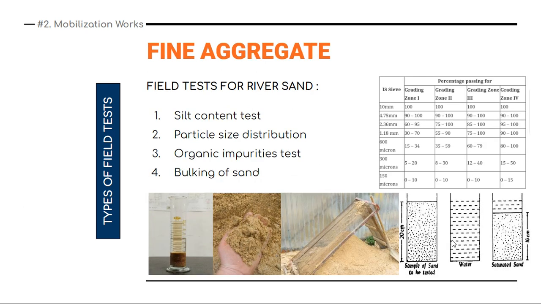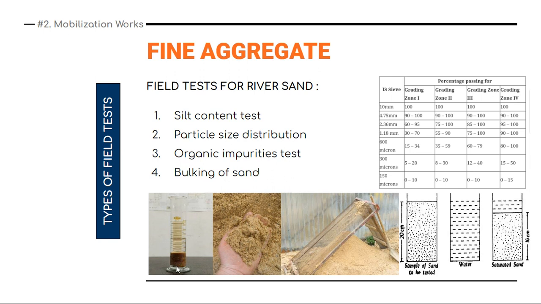Okay. The next test we are going to conduct is for fine aggregate. It is quite important as well. So number one is the silt content test. Here you can see we are using a 300 ml barrel. What you do is take a particular weight of sand sample, put it inside the barrel, then put water inside. Then you see what the settlement ratio is.